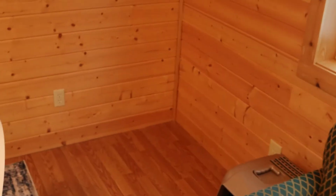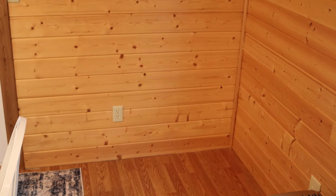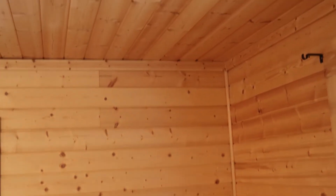Krista, if you want to show them the rest, I'll grab this. Yeah. And stand way over here in this corner. This is going to be our wood stove in the next couple weeks. It just got delivered. We got a call today, so we're going to stick a wood stove here, vent it up through the ceiling, and then all the way out through the roof.